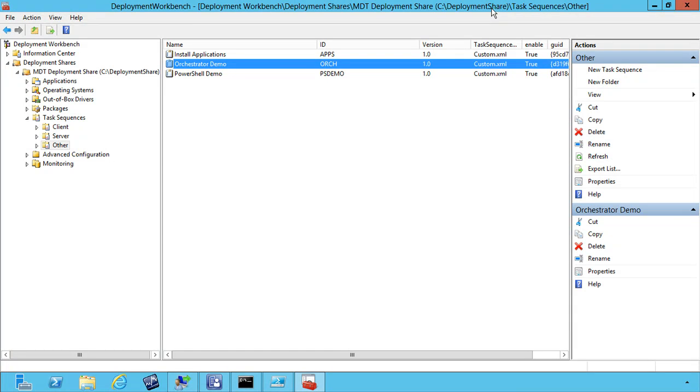We've also seen scenarios where they've had an existing computer, say running Windows 7, and they deploy a new Windows 8 operating system to it, and they want to move the computer from one OU to another OU because they have group policies tied to their Windows 7 OUs, and they want different group policies for Windows 8. So it's a single-step orchestrator runbook that you could call, just say, move this computer from this OU to that OU while it's in Windows PE even, so that when the new Windows 8 OS comes up, it's not contaminated by anything that might have been in that Windows 7 GPO. So lots of simple, creative options like that.